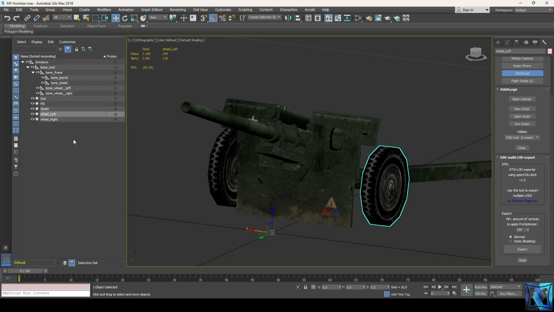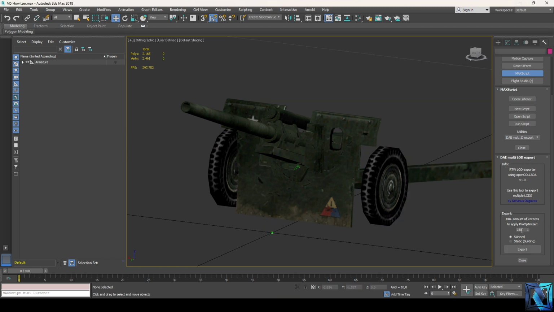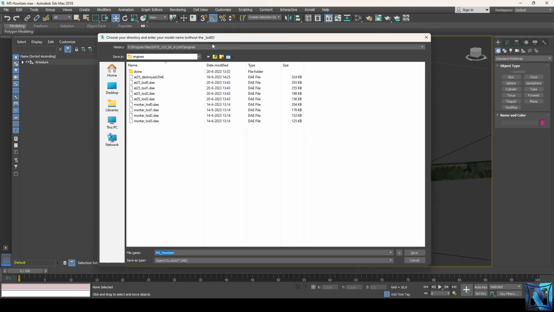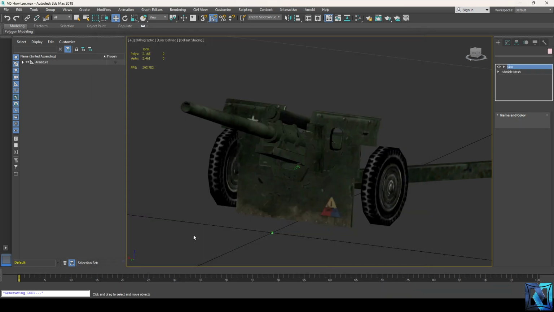So let's make the lowest amount of vertices for the optimizer 50, because it's a quite low lot by itself, as you can see. Hit the export button. Alright, so we have the latest version here for my engines, and I call it M5 howitzer.